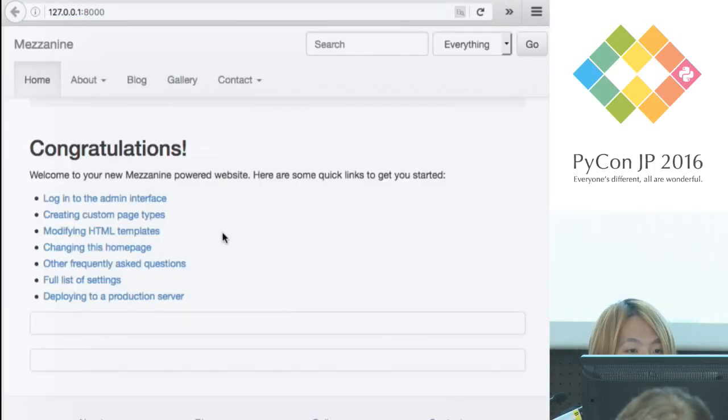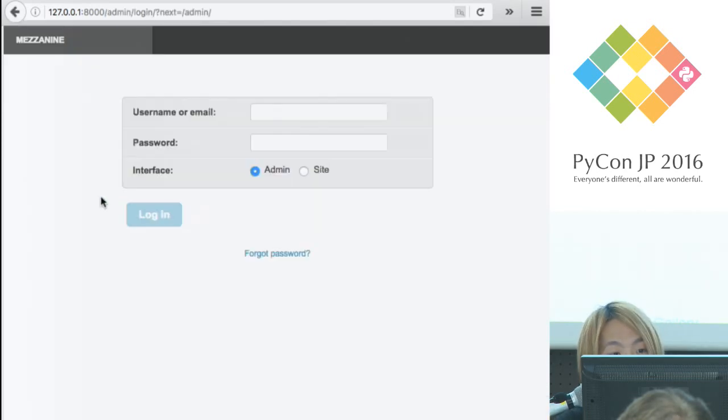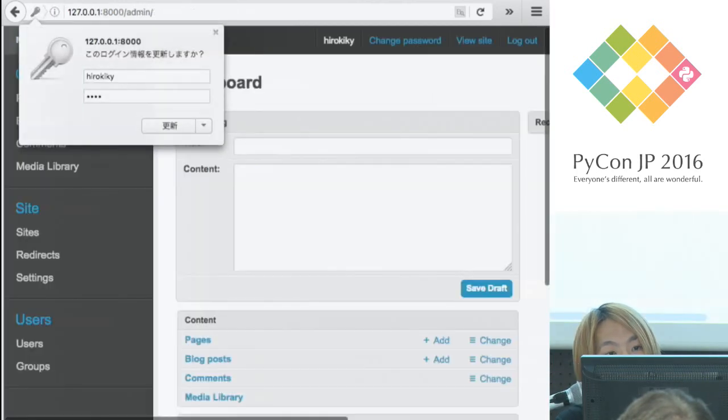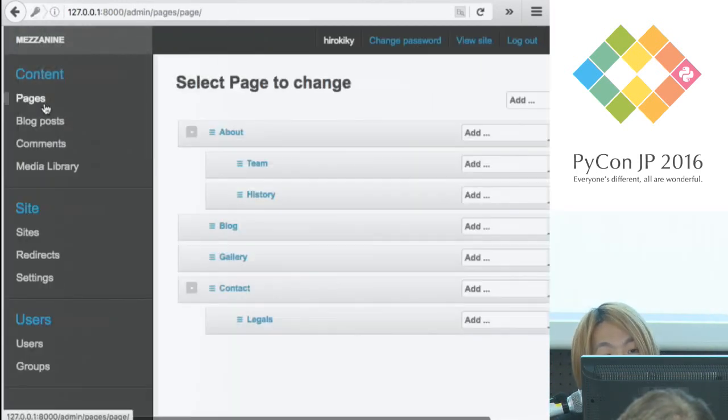It appeared. Congratulations. This is the default base theme of Mezzanine. It's not so cool, good enough, but yeah. And you can log into the admin page through the admin link, and it's the same as our Django project.jp website.